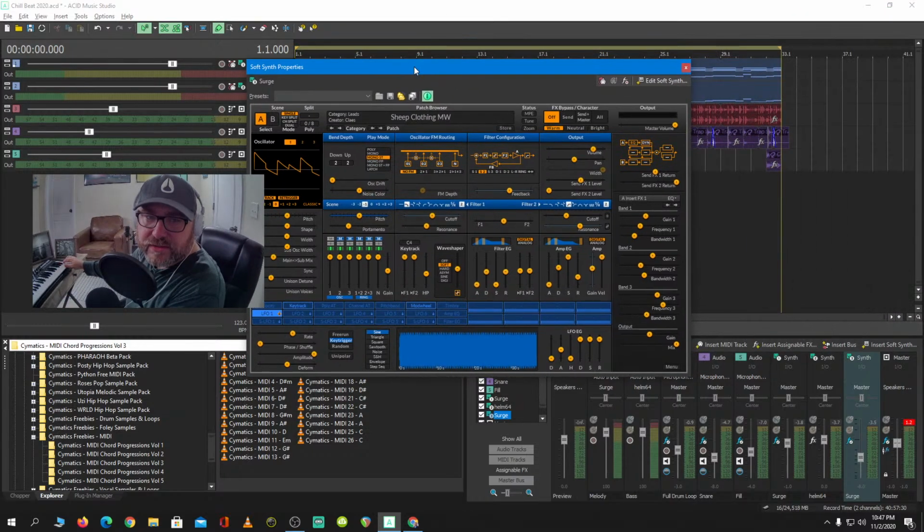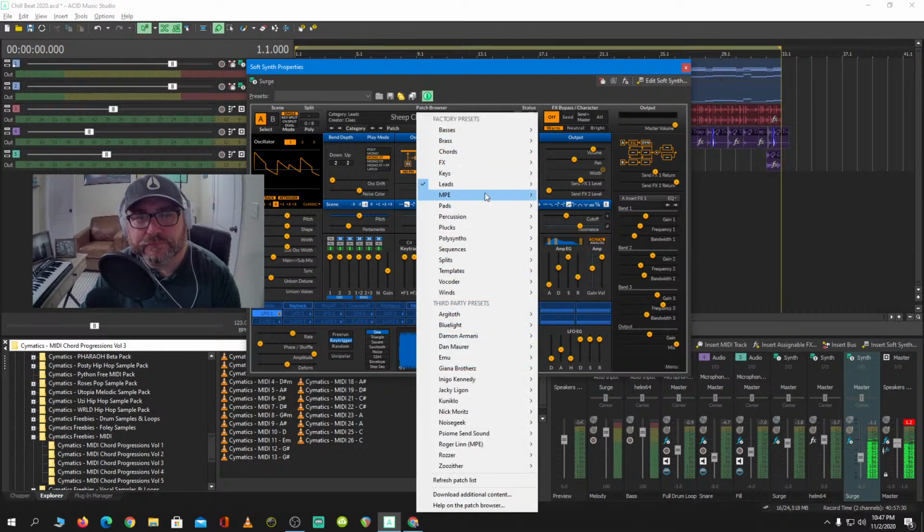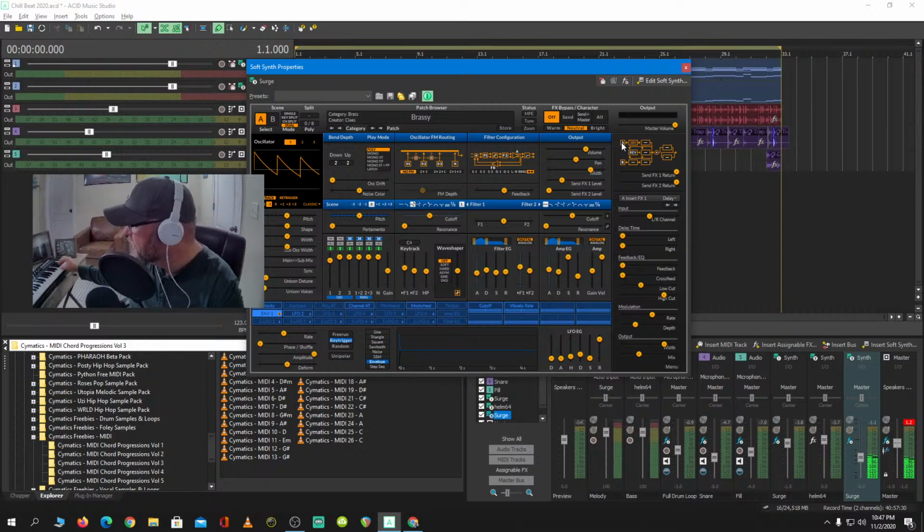Let's try a couple different presets, why don't we? So this one is Sheep Clothing MW, which is modulation wheel. Just opens it up. Yeah, kind of cool. Let's try some of these brass instruments. Pretty basic. Buggy Brass.